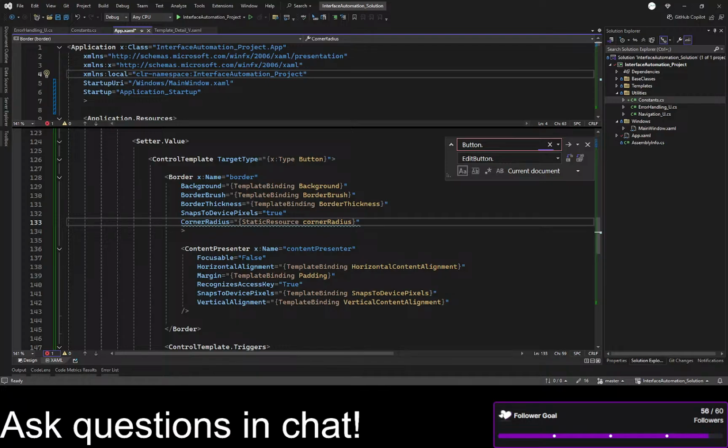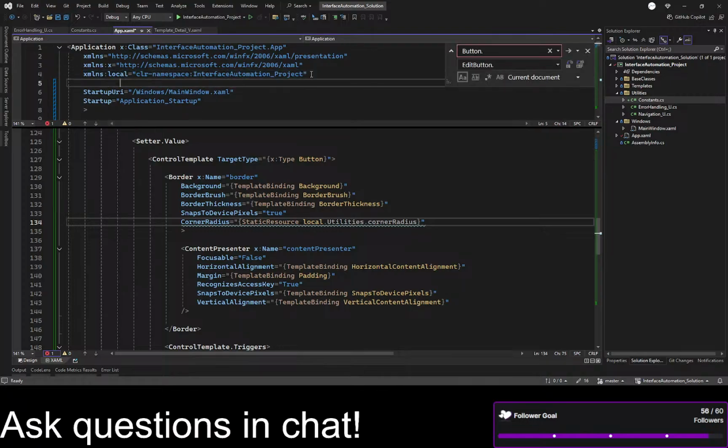Using x static border radius equals static resource model utilities dot corner radius. I don't know that that's right.